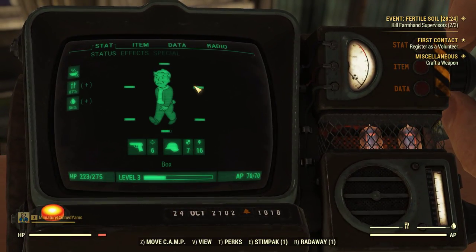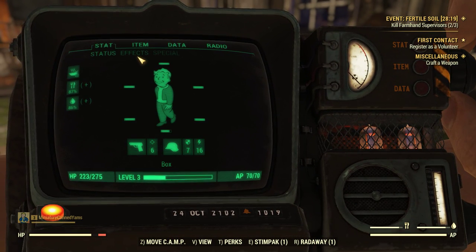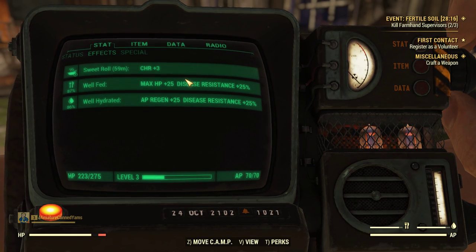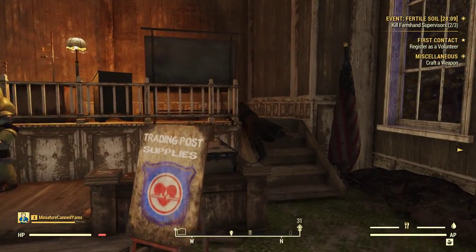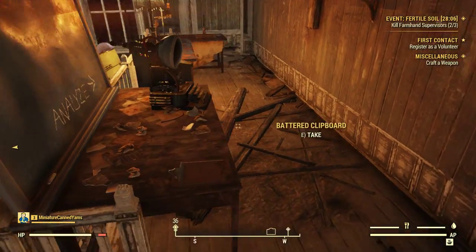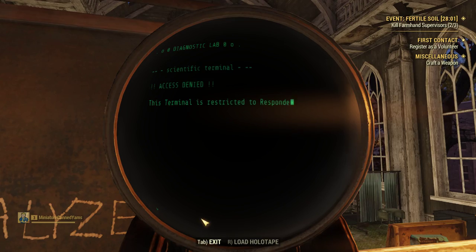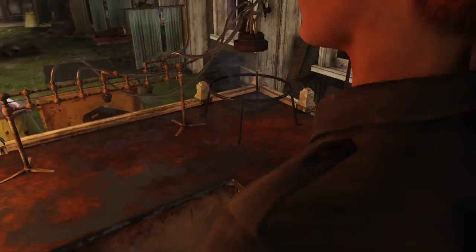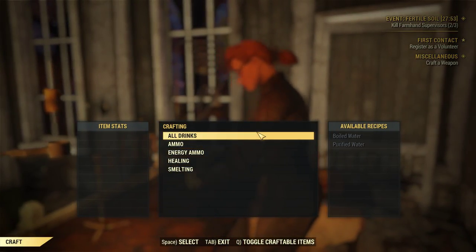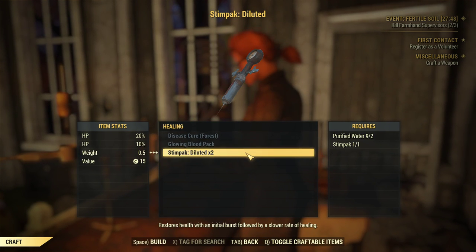Okay, go to stat. So hit tab, go to stat. Mm-hmm. Go to effects. Rest. Parched. Oh. Parched. You need water. I have water. Yeah, I'll drink blood. Why not? That was food. Change my stats. Cool.